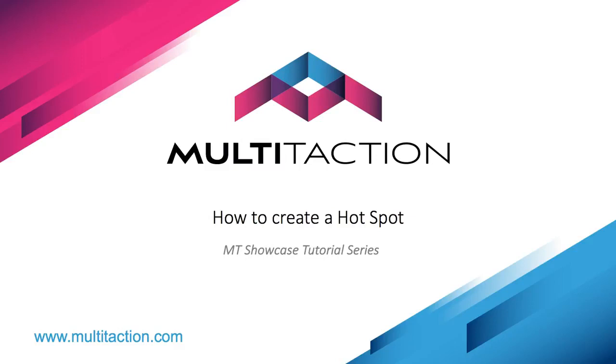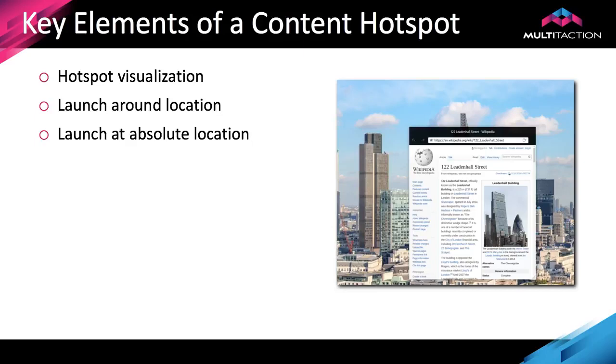In this tutorial, I'm going to show you how to create a content hotspot. Hotspots are an incredibly useful facility in helping someone navigate around a display area. Imagine if you had a map or a diagram or an image with lots of products on it, and you wanted somebody to be able to touch any of those objects and launch into more information about them. The way you do that is through a content hotspot.